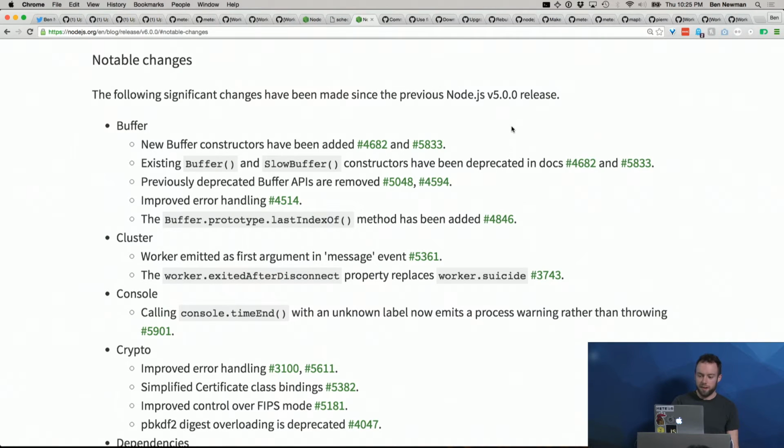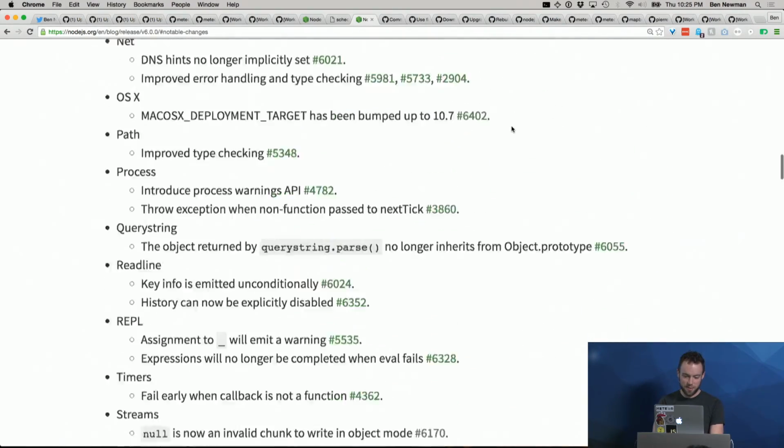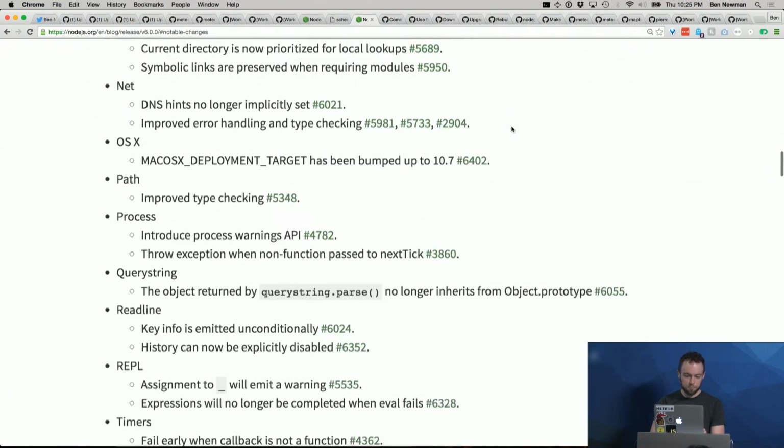and likewise between 4 and 5. And, well, does anyone know what version of Node Meteor uses right now? What we ship with? Yeah, 0.10.43. So there's been a 0.11, a 0.12, a couple versions of io.js before the heroic merger of io.js and Node, and then there was a 4, 5, and 6 version of that. So we're a couple of major versions behind, to say the least. And I'm not proud of that, but this is the plan to fix it.